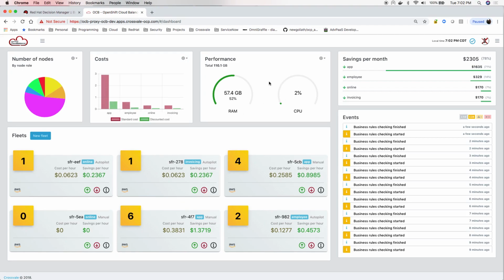The third widget here shows us our total hardware consumption for the cluster. You see we're using a fair amount of memory, not so much CPU. If we dial down there, we can see that the app clusters, as expected, would be consuming the most memory. This is simply because we're running the most nodes, and it's the most workload intensive application that we have.